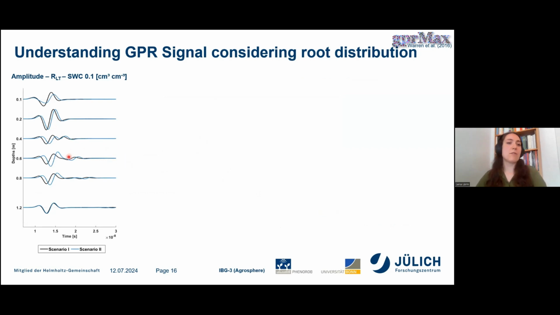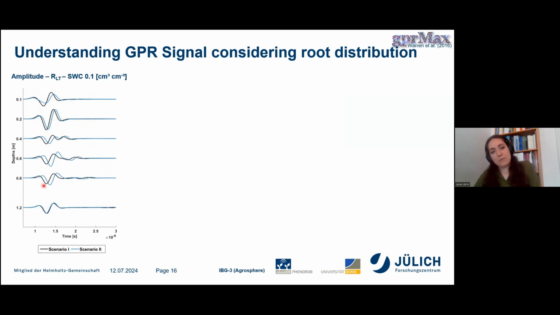Before I compare the different scenarios, I told you in the beginning that we have a refracted air wave on the boundary of air and soil, and this is what you can see here. So the black line shows scenario 1, and if we don't have any roots, all the traces should look like the 1 meter and 1 meter 20 depth, but as you can see, it doesn't. So this is why our direct ground wave is overlapping with the reflected wave. So this messes up our first arrival time. This is also why I never showed you the 10 centimeter steps. So we have the most influence there. And also it messes up our amplitude as well.